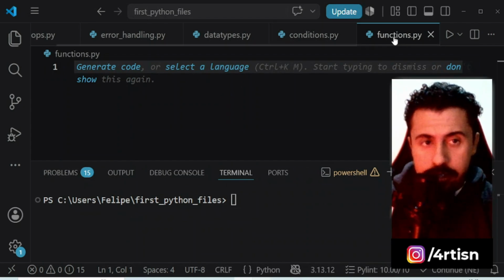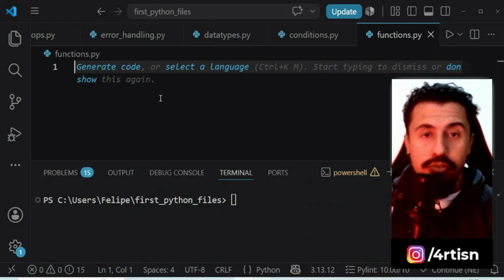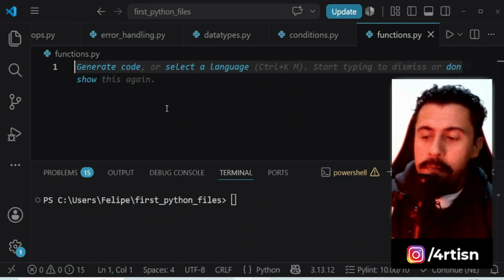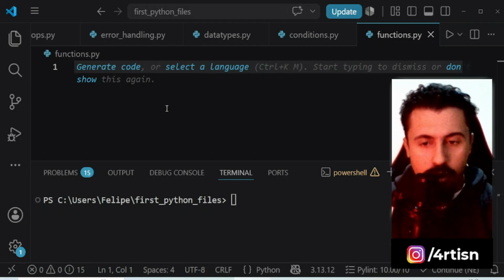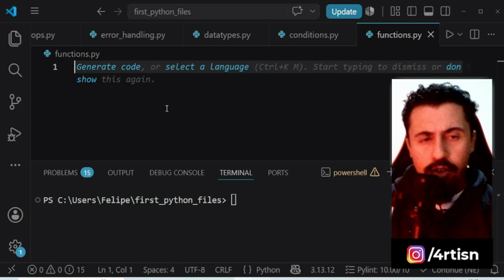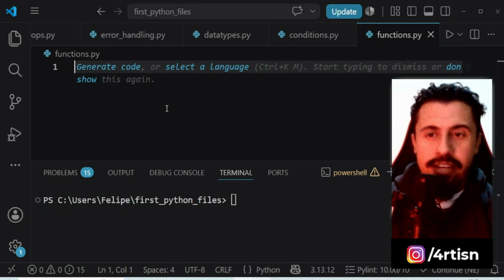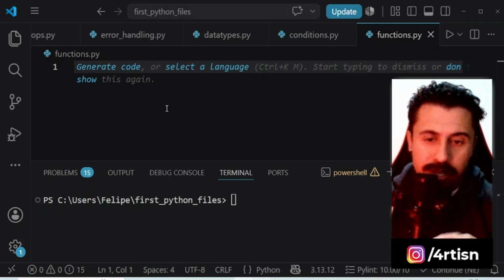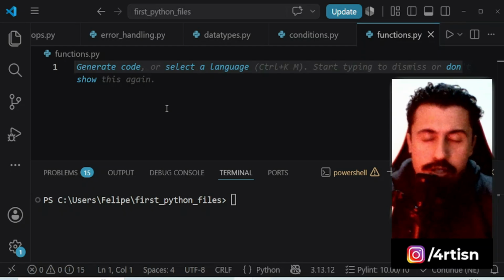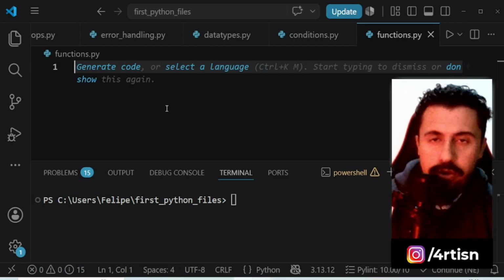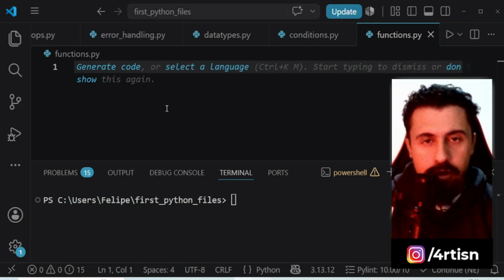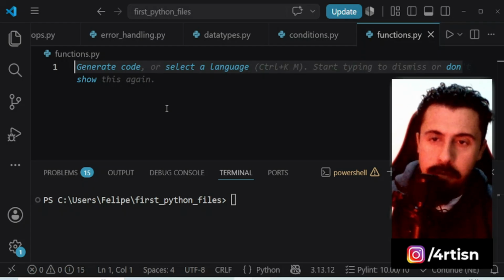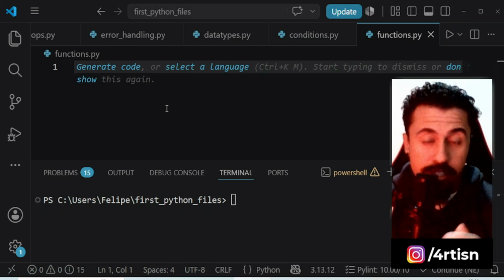Alright, just created a functions.py file here for us to demonstrate how functions work, alright? So the functions are basically the smallest unit of reusable code that you can write. So instead of writing line by line and then running your file, characterizing a script, now you're going to make a transition to your code looking like software, not a script. So let's use a situation where we need to calculate the total price of a product. Basically, the product has a price, and this product, based on the value, must have an addition of a tax.